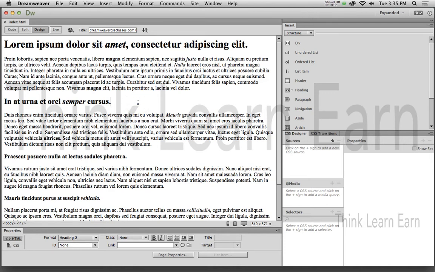Now keep in mind, I'm using Dreamweaver Creative Cloud, Dreamweaver CC. Don't confuse CC with CSS. Say that 5 times fast. So the way that we do our CSS in Dreamweaver CC is visually very different than how we do it in CS6. And that's another reason why you want to understand Dreamweaver Creative Cloud CC.